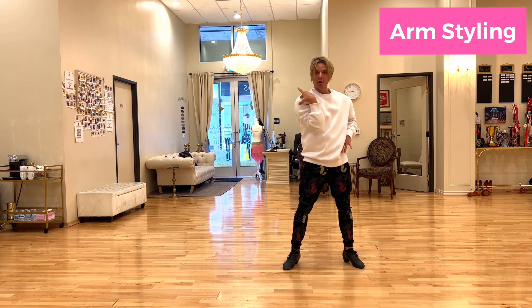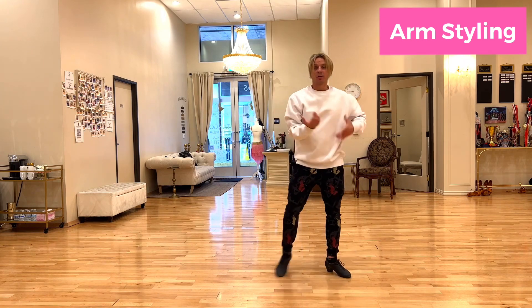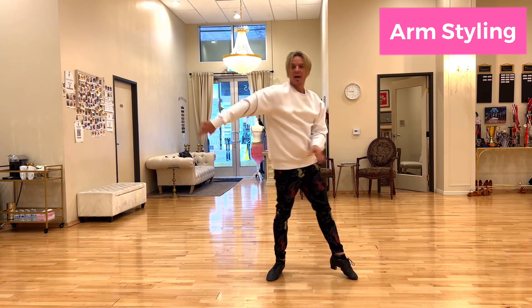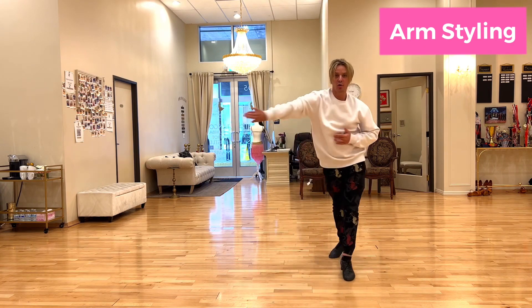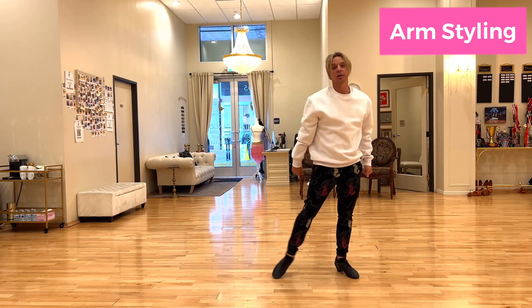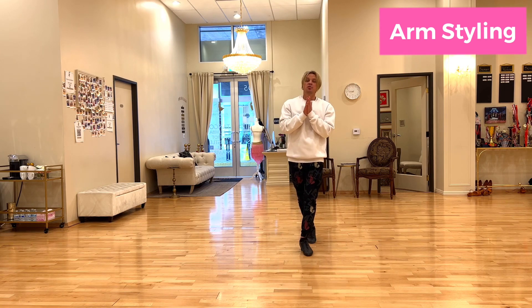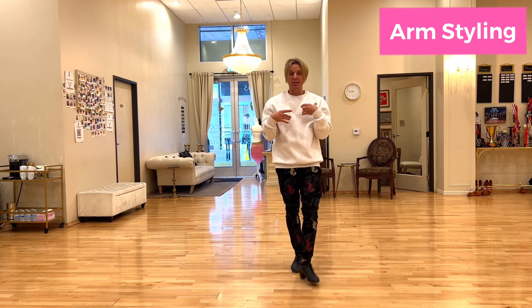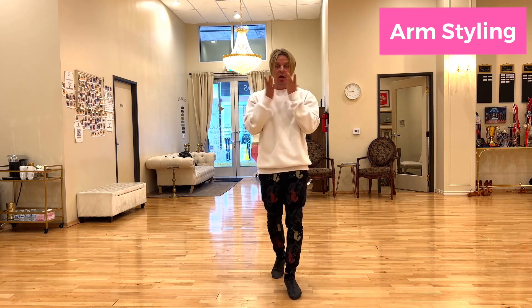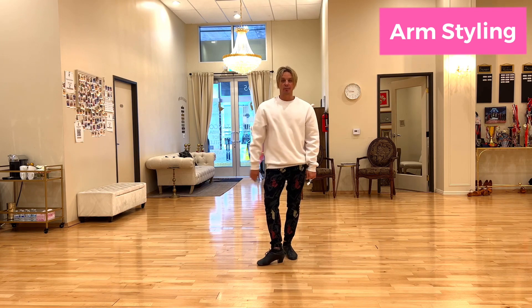You can finish up, you can finish to the side, you can finish to the front. We have two styles: arms that are breathing and following the movement of your body, or fast positions with strong fingers. I will do more drills and exercises on this subject. This is just an introductory lesson for arm styling and how to connect it to your body actions.